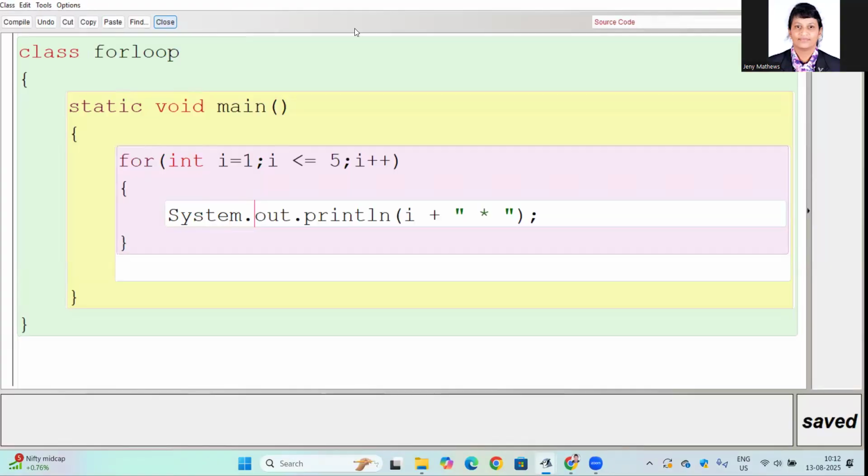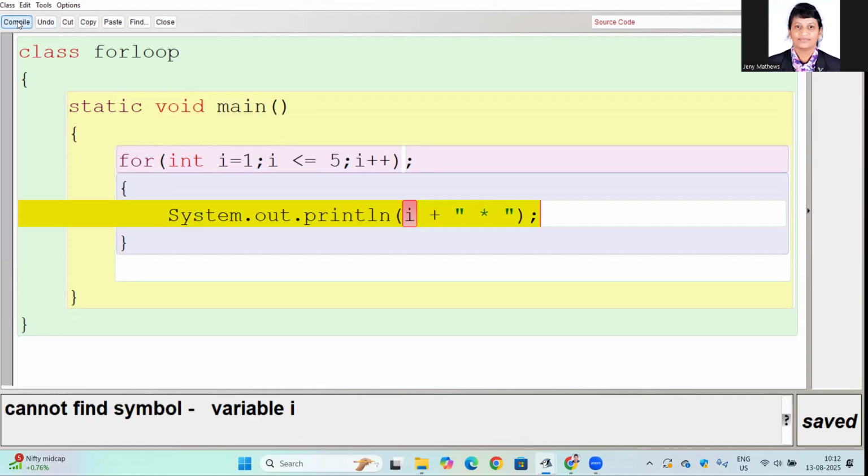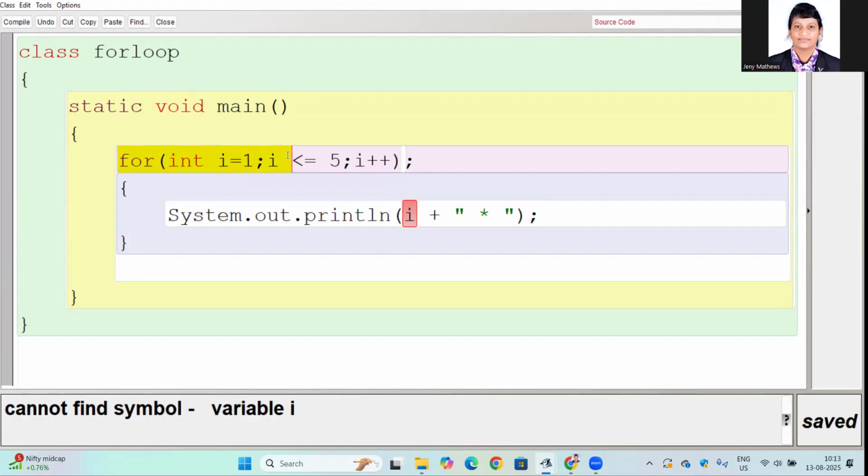Now let me add a semicolon. But here we have a problem. There is an error here. Why? Because this line gets over here itself. i cannot be accessed after that. Within these brackets only i can be used, not after the brackets, because the i variable is declared here.